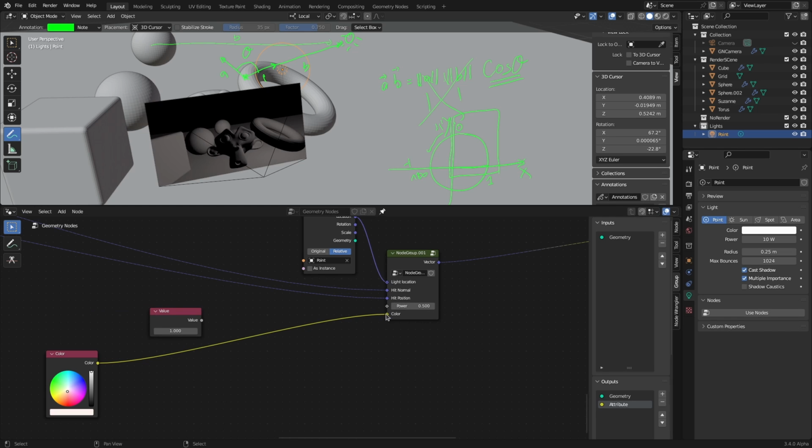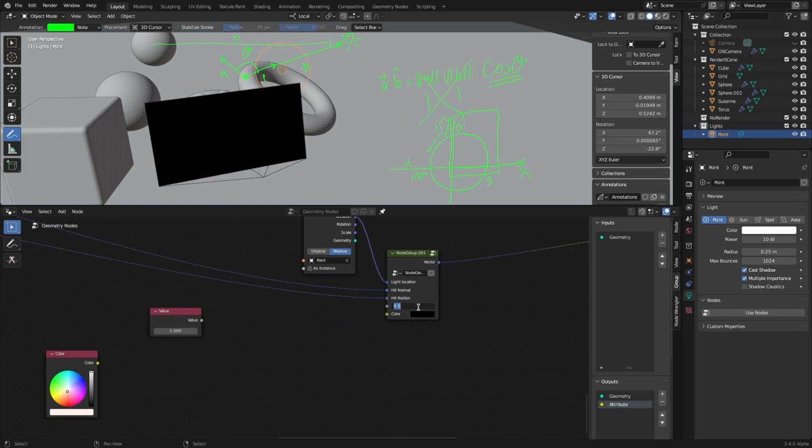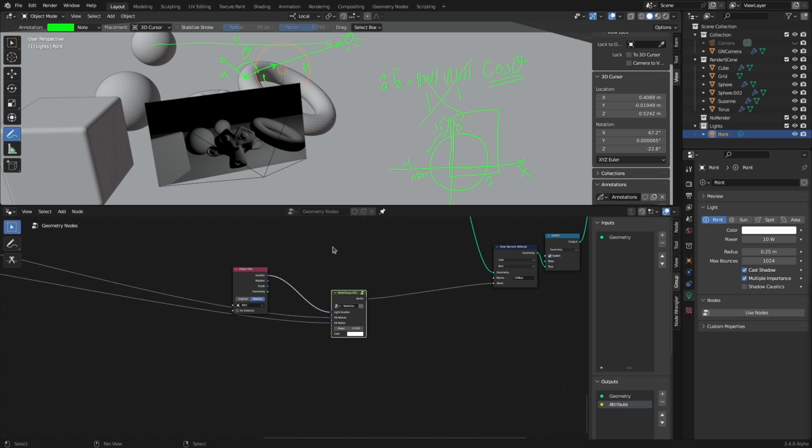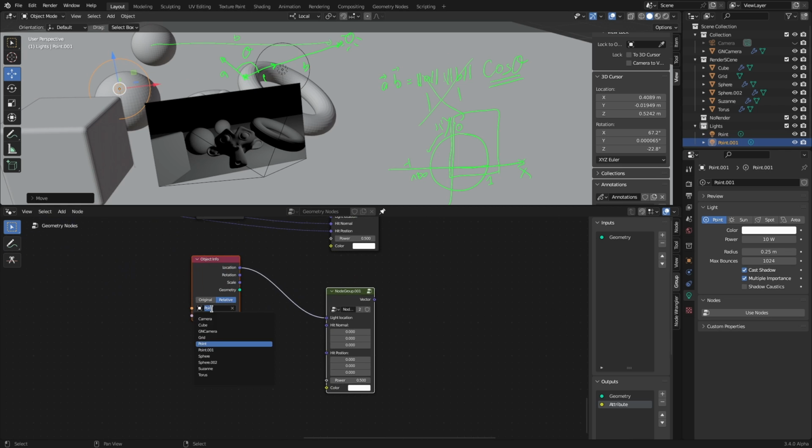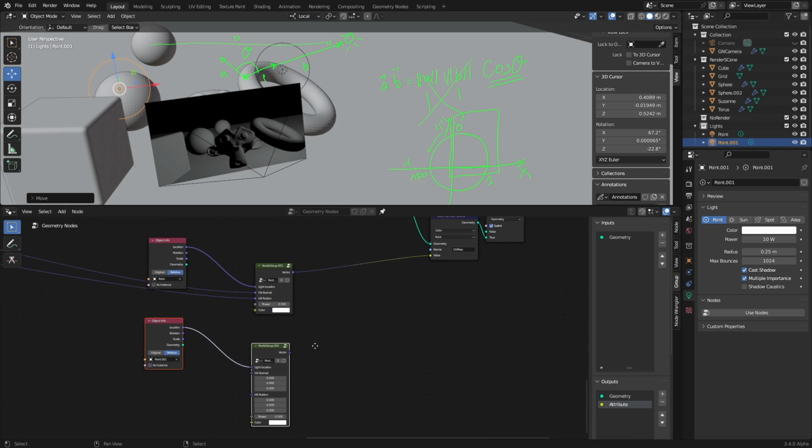Now we don't need this anymore. So now let's clone this. And I want to clone the light. It's more fun with two lights. Set this one to point to the second light.